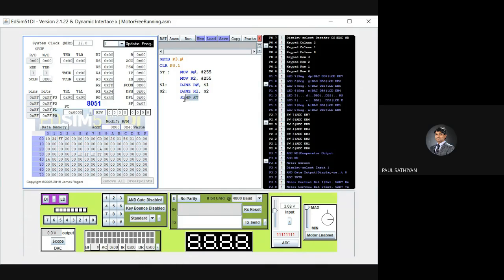Then I'm going to repeat it. SJMP: after this line comes, it will go back and start executing the first line again. That means this is going to get repeated. Let me start the simulation. Let me say run.